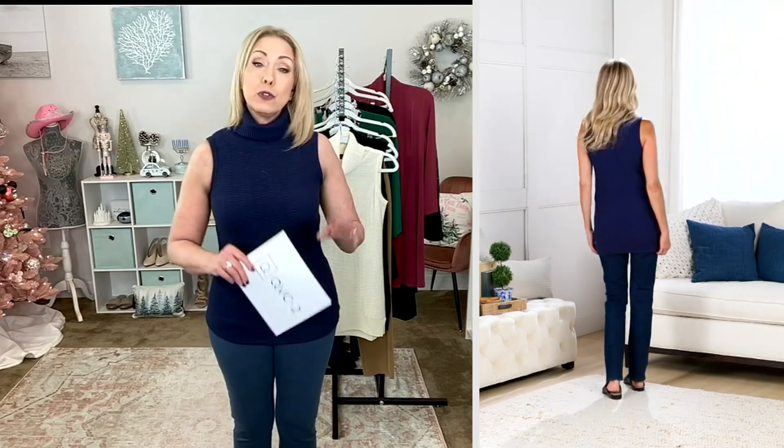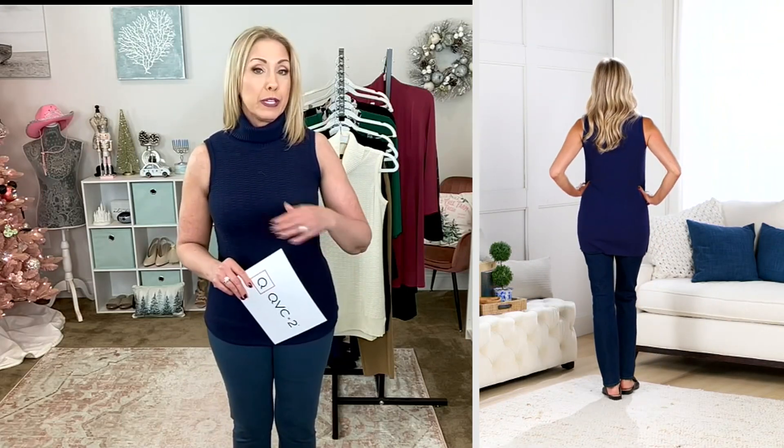Unfortunately this one is not going to be reordered, but please shop with confidence. QVC normally has an amazing return policy, and it's now even better — you can return any purchase until the end of January 2025. You can exchange for a different size or color until the end of January 2025. So if you're gifting, you've got it made.